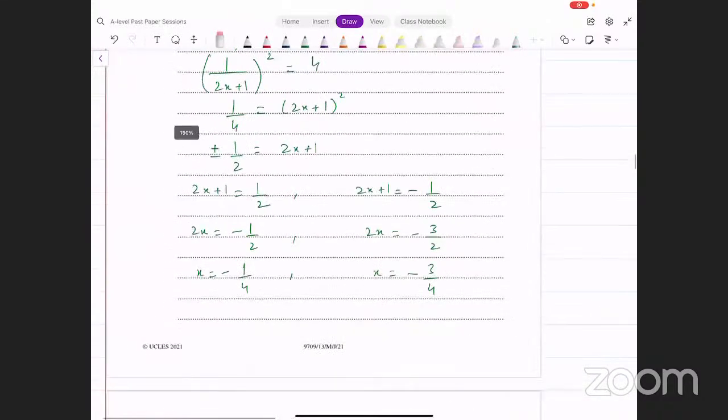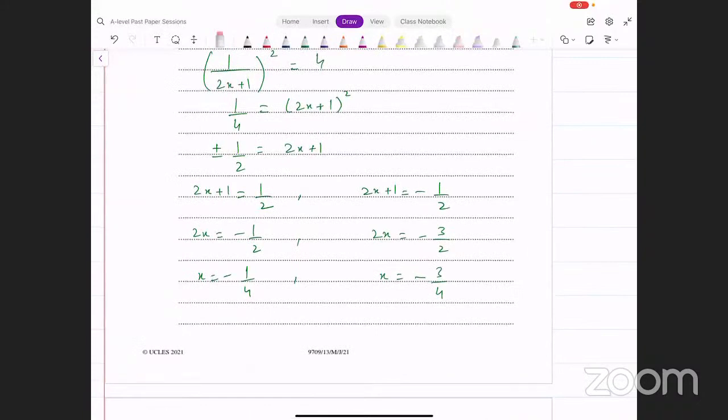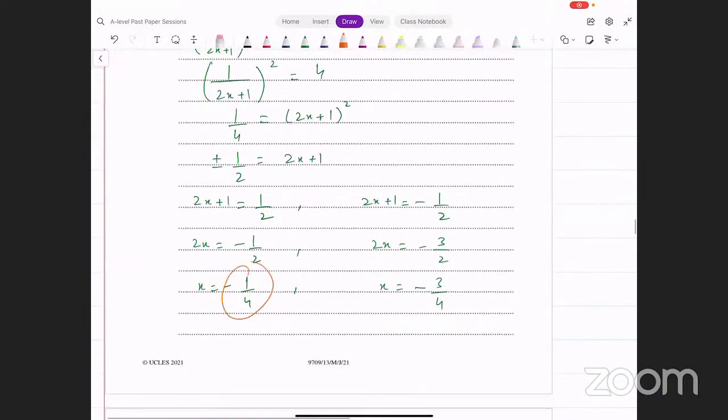Now let's look at the results that we've got here. This value is greater than minus 1 over 2. This is not possible, so you'll have to ignore this result. You'll say this is not possible. Why? Because x is supposed to be less than minus 1 over 2. You have to reject this answer, and you have only one solution here: x equals minus 3 over 4. That's your only answer. If you write both answers, you will lose marks. You'll lose one mark there. Okay? So that's what you get in this part.